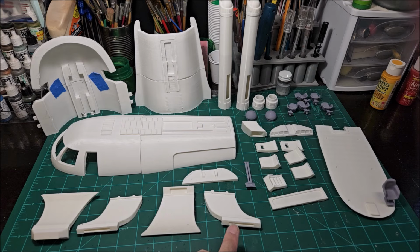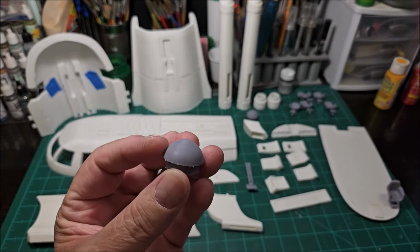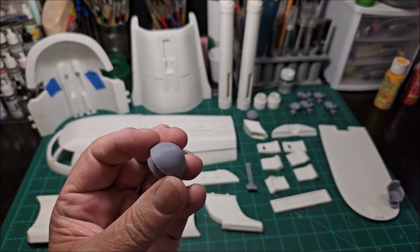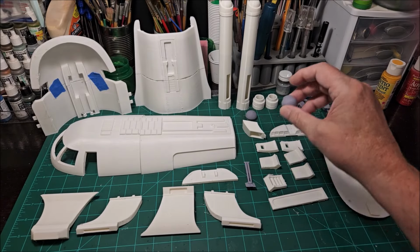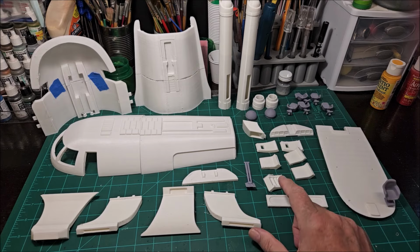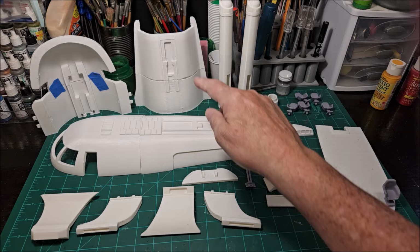These are the pylons for the warp engines. There's the warp engines back there. These are the end caps for it, which are in gray resin at the moment. I'm going to clean them up and get them nice and shiny and get rid of the imperfections. And then I'm going to vacuum form a couple of clear domes for it. This is the light panel for the interior, and you've got steps and doors on both sides. This is the main back panel that goes up here on this one.